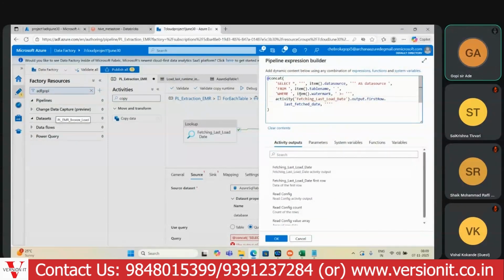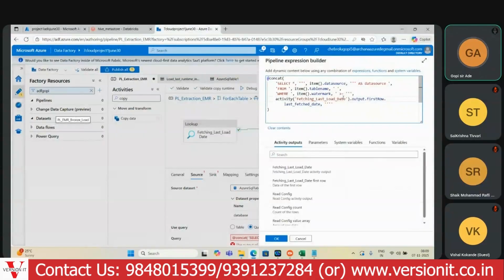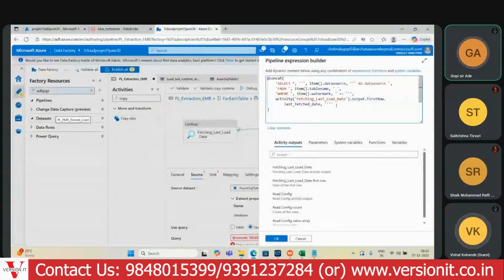Okay, so where item dot watermark means this one, right? Item dot watermark means modified date. We have a modified date column, right? In every data, we have modified date. If you see, guys, item dot watermark is nothing but modified date. So modified date greater than or equal to activity dot fetching last load date.